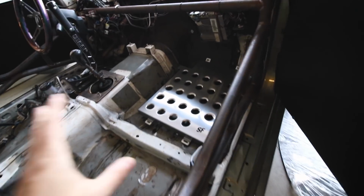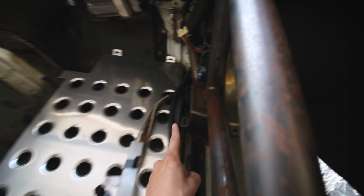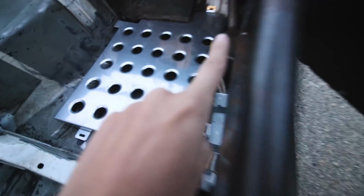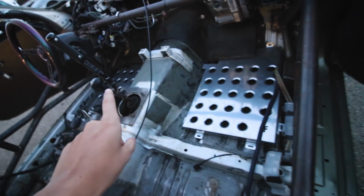So the gusseted heel plates look great. The only downside is, again, due to the cage, we're running into slight clearance issues. There's a tab here we're gonna have to trim, and one on the driver's side as well. So trim down the tab on the heel plate. It sits great. With a little bit of maneuvering, the driver's side fits perfect as well.